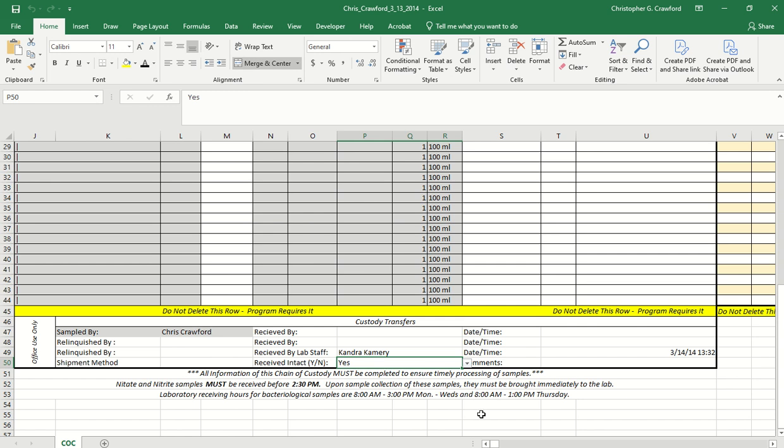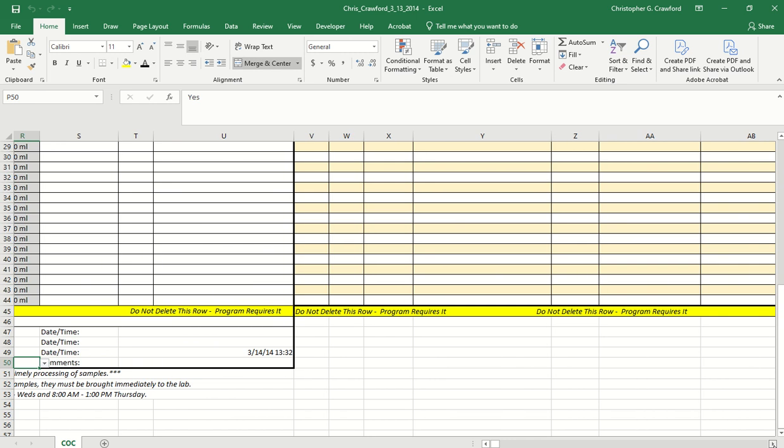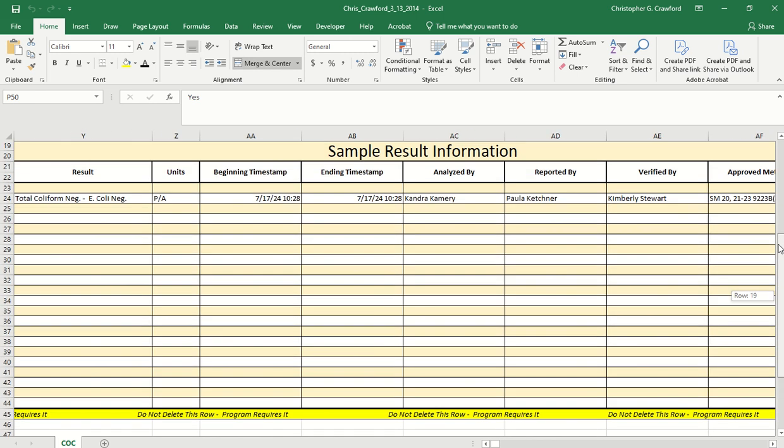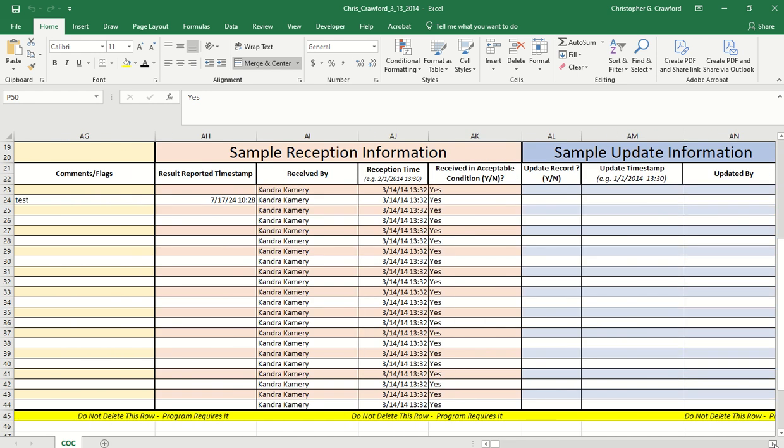You can add in the rest of this stuff if need be, but this is the final stuff that the lab utilizes. And there might have been different steps in here, and those should be recorded if there were. And when you enter that information there, you will see that on the reception information, it automatically populates.